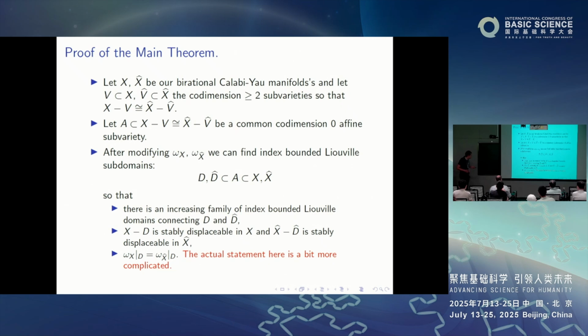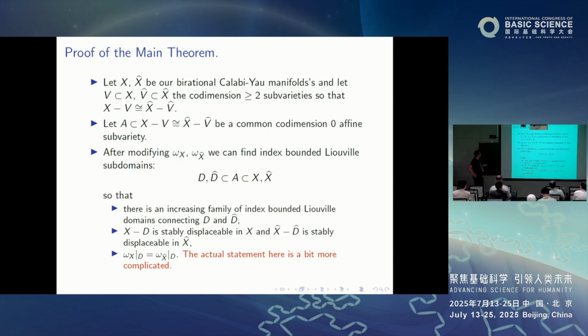Which one? Here? Last line. No, oh, this is D. D, yeah. I hope I get that. I'm trying to see which way around it is. Yeah, D is the smaller one, I think, and D hat's the bigger one. So you have D, and then D hat, it grows bigger to D hat. But they only agree near D, the smaller domain. Okay.